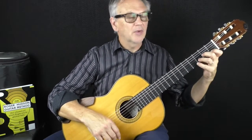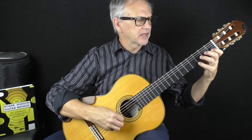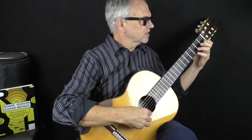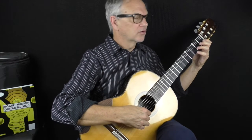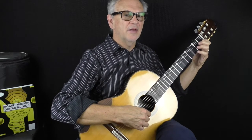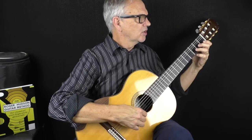If you notice, my left-hand fingers sometimes look like I'm fretting a note when I'm not fretting a note. When I'm playing an open string, it almost looks like I'm playing a note. You can see it a little better from this angle. For example, that's because I'm not even picking my fingers up very much at all on the left hand.